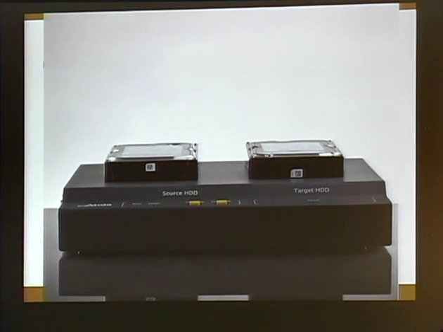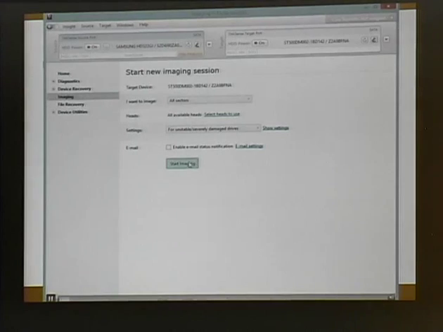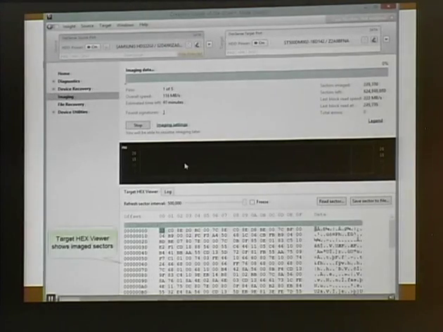Let me give you a quick example of a video. Dimitri, the guy who actually built Atola, made this little video. I have two of these Atolas, and they are awesome machines. I had some input to this because I told Dimitri I was blind and I couldn't see, so he added this, and pretty much all data recovery tools have this function. Hopefully you can see the video. I know you can't read anything, it doesn't matter. Watch the bottom half of the screen as it's imaging.